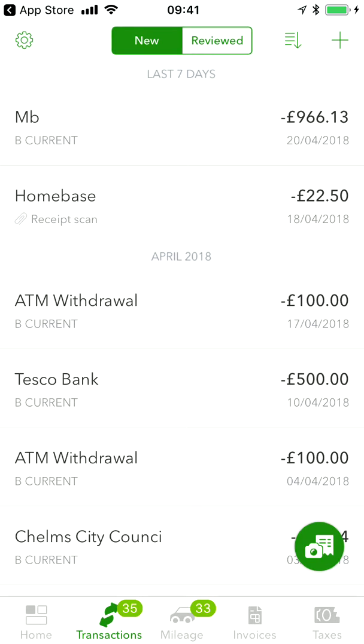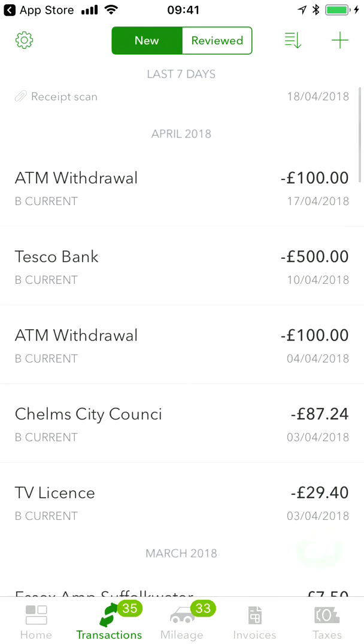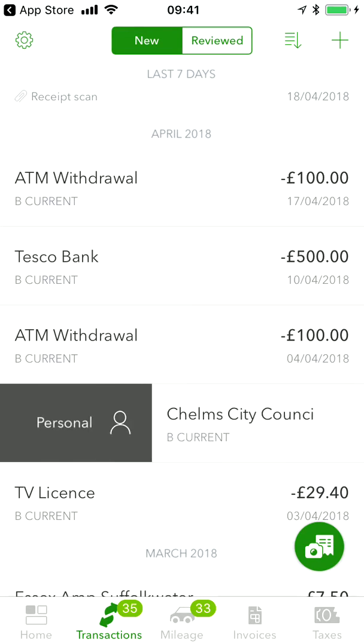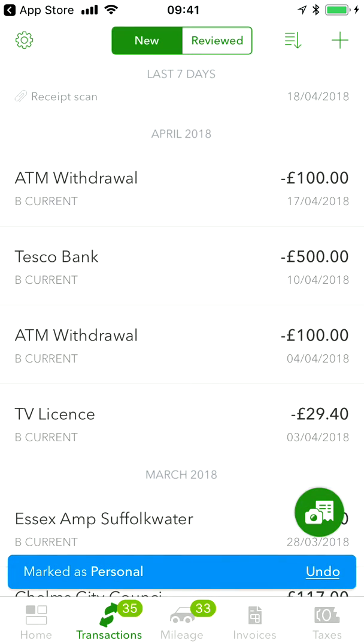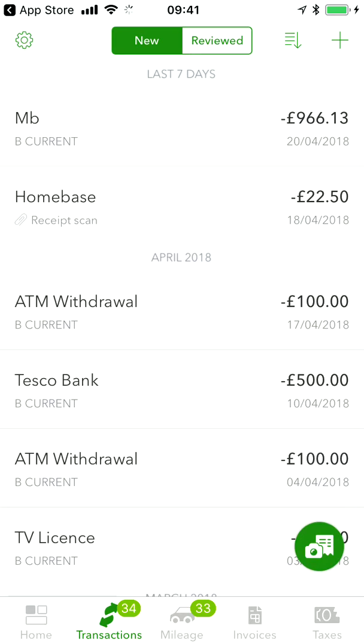So for example, this is actually my live account, so you can see some of my household bills here. So Chelmsford City Council tax. That certainly is an allowable expense for myself. I claim an allowance for use of home as office. Probably land myself in prison or certainly have a few capital gains issues when it comes to the house if I was claiming relief there. So I swipe that this way, and that's personal, and that can be removed from my account so I get no relief for that.